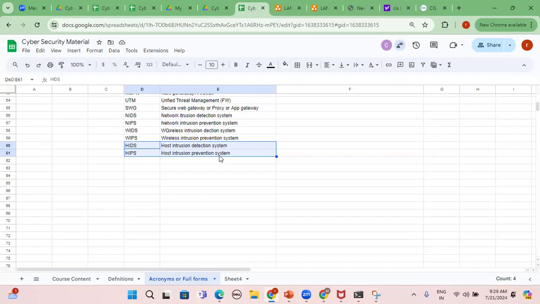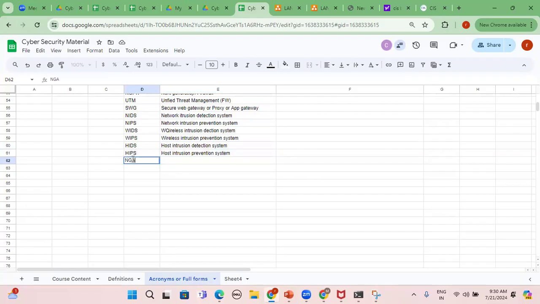But nowadays, whatever EDR or XDR we are purchasing, each and every vendor, instead of making two different solutions, makes the HIDS and HIPS capability inbuilt as part of the malware-category preventing tool. That is EDR or XDR. So there is no separate solution now. It is an inbuilt capability of the respective EDR and XDR tool. Previously, yes, we did have separate HIDS and HIPS solutions, along with anti-malware or antivirus.